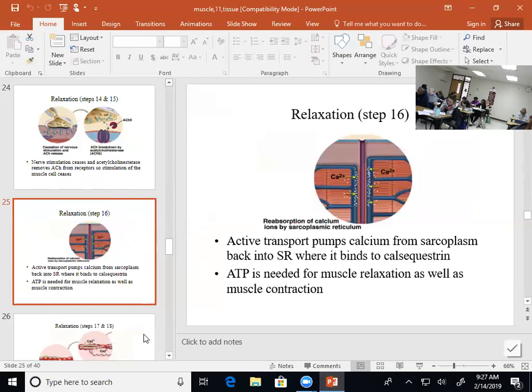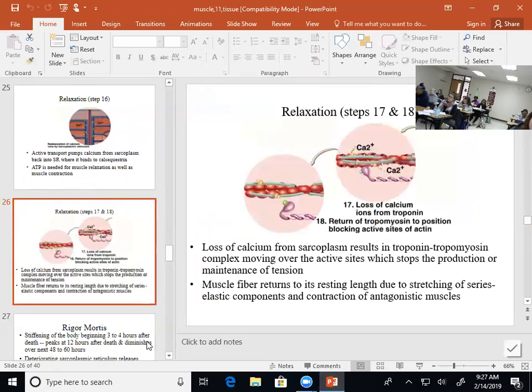Migrating back to the reticulum. Do you see that? All those steps are part of the relaxation: ATP breaking the cross bridges, calcium going back to the reticulum membrane, ACh being diluted, and ACh being broken down by acetylcholinesterase. All four of those things are happening for the relaxation. Is the relaxation phase just as important to know as the contraction? Yes, because that's a cycle that has to be fulfilled, right? They all have to be working perfectly.